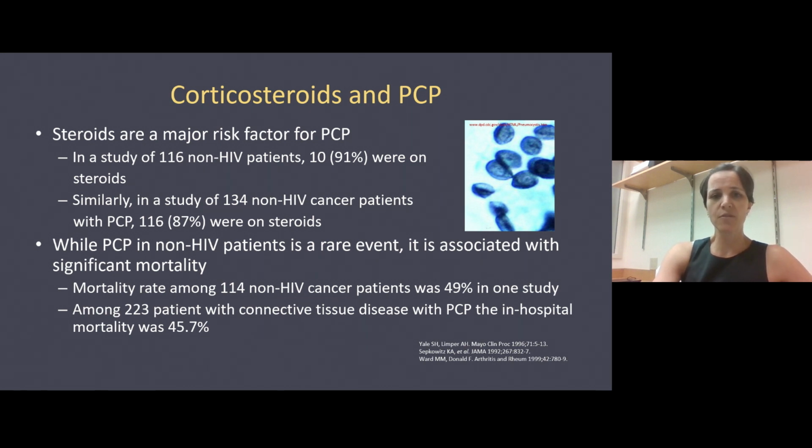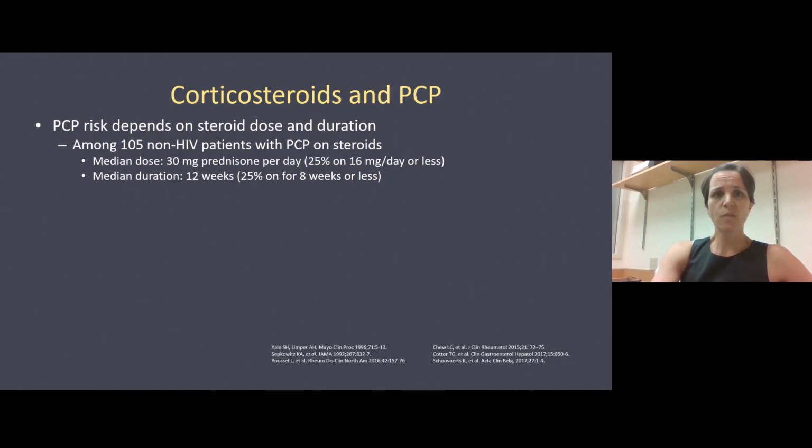In a totally different study, different patients, different part of the country, the cancer one was in New York. This one I'm talking about now, among 223 patients with connective tissue disease, was done in the Kaiser system in California, and demonstrated that the in-hospital mortality from PCP in connective tissue patients was 45.7%. Those are very similar statistics in two totally different studies. It shows that if you don't prevent PCP in someone on steroids and they get it, their mortality chance is pretty high, unfortunately. So this is why we need to think about it.